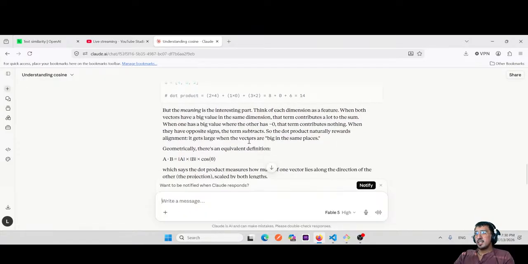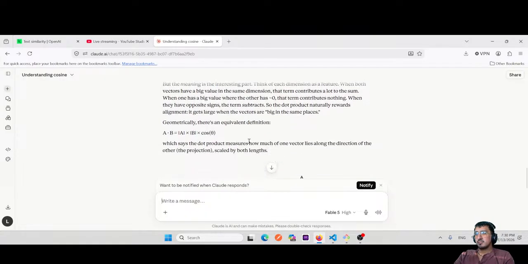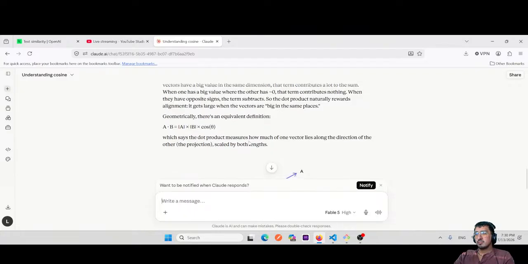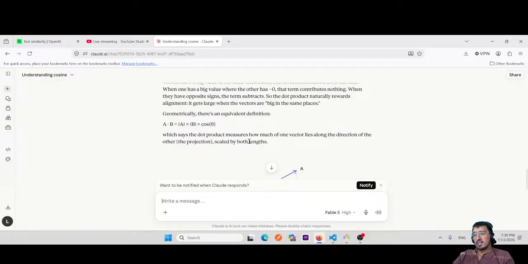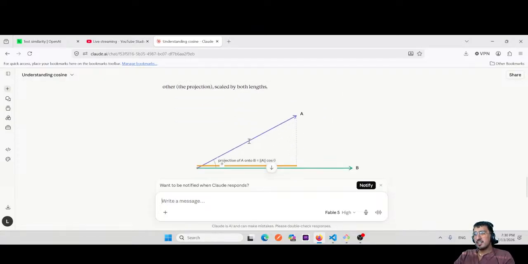When they have opposite signs, the term subtracts. Geometrically, there's an equivalent definition: the magnitude of A times the magnitude of B times the cosine, which says that the dot product measures how much of a vector lies along the direction of the other.